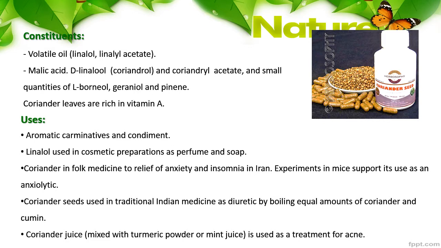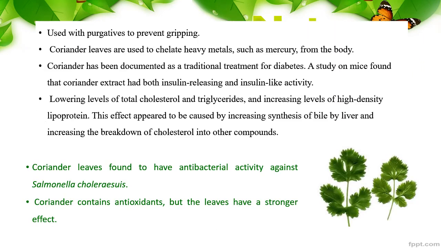Coriander is used in folk medicine to relieve anxiety and insomnia, especially in the folk medicine of Iran. Animal experiments support this anxiolytic effect. Coriander seeds or fruit are used in traditional Indian medicine as a diuretic, especially when boiled with equal amounts of cumin. Coriander juice of the green leaves, especially when mixed with turmeric or mint juice, is used for treatment of acne vulgaris. Coriander is also used with purgatives to decrease griping.